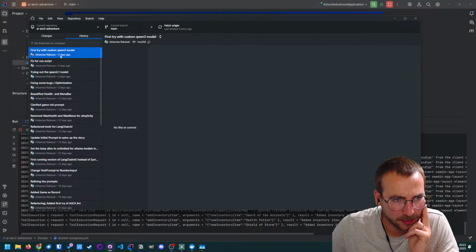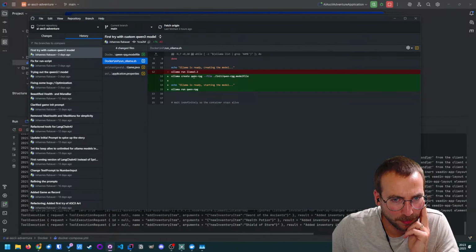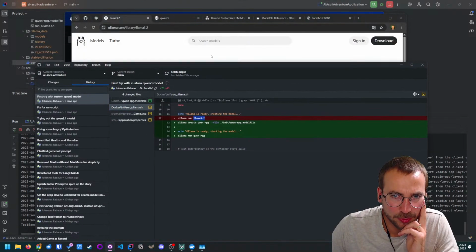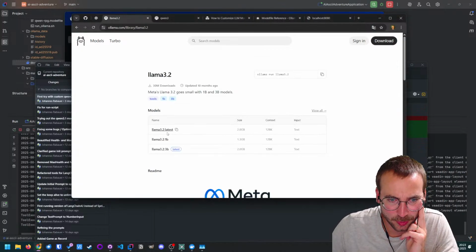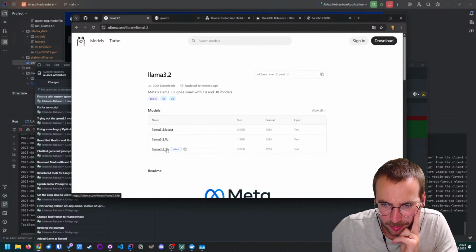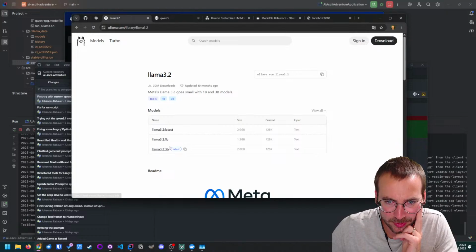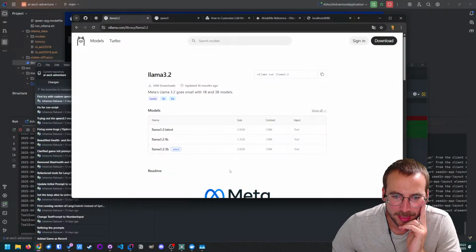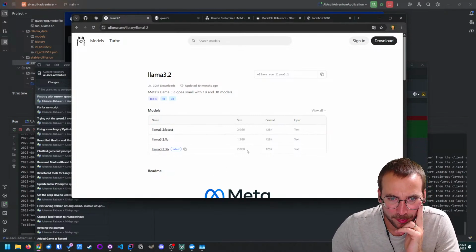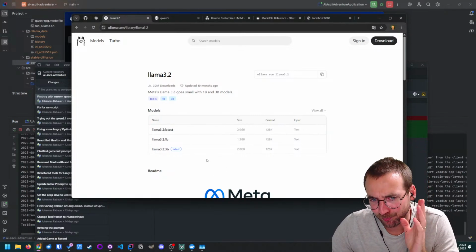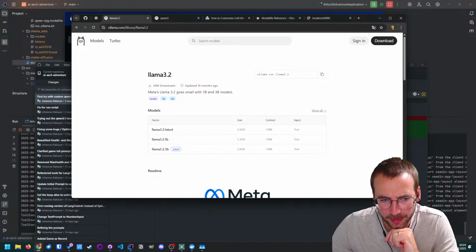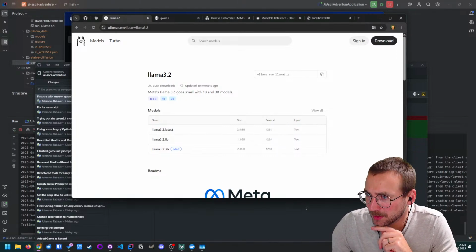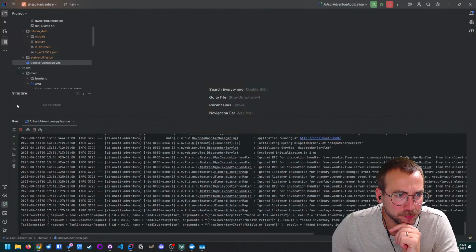Right, here should be the same. Yeah, and if you don't specify that, then you should use the latest one, which is basically the 3 billion parameter one, so the bigger one. And we could use a smaller one and see if that works for us as well. And then we can go from there. One step after the other.